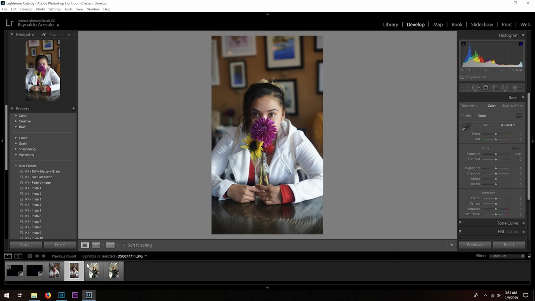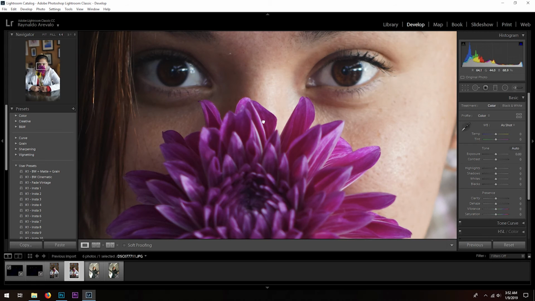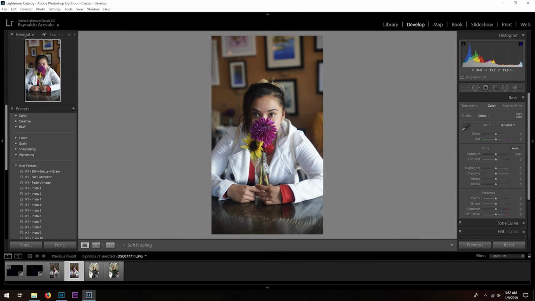And here's another example. This is my lovely wife. This is the JPEG and this is the RAW. I shot this properly exposed, and it's a great picture. I mean, I don't have to bring any shadows back. I can do a quick edit on this and it'll be perfectly fine. Same goes for the RAW file. I have all that data there if I want to mess with it, but I could have easily gotten away with just shooting only JPEG.